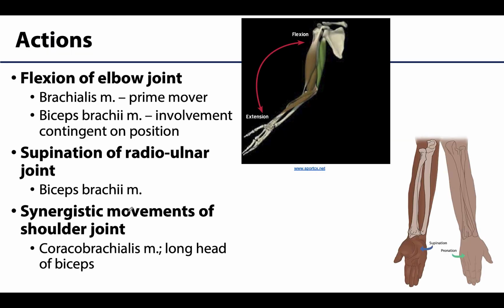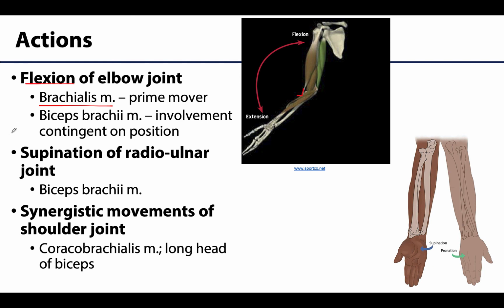The chief action of this compartment really occurs at the elbow joint with flexion of the elbow joint, so reducing the angle at this anterior portion of the elbow joint. It's actually the brachialis muscle that is the prime mover or workhorse of this action and flexes the elbow no matter what is going on. So resistance, no resistance, pronation, supination, it doesn't matter. The brachialis will play a role. Biceps brachii's effectiveness in this movement is a bit more contingent and affected by the position of the elbow and the forearm, but it certainly plays a role in flexion as well.